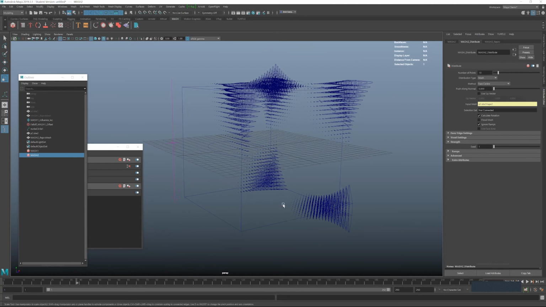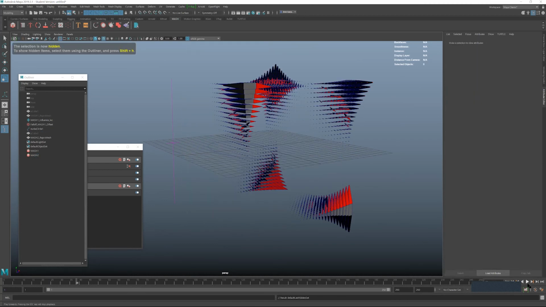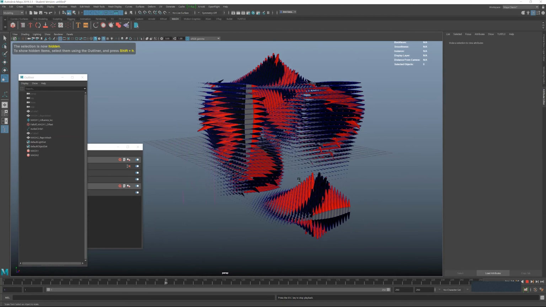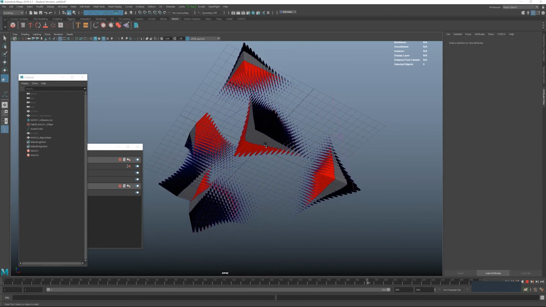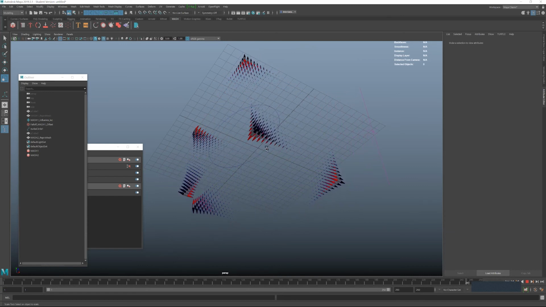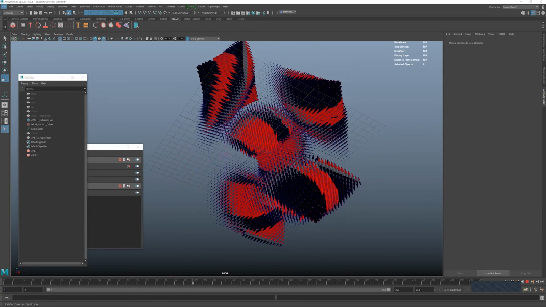So now I'm going to play my animation. I can hide my cube here. Okay.